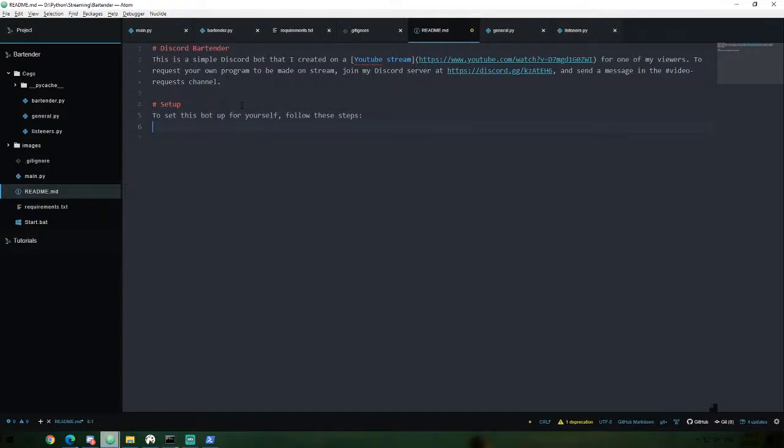Oh wait, shoot! I need to. README formatting's a bit weird.